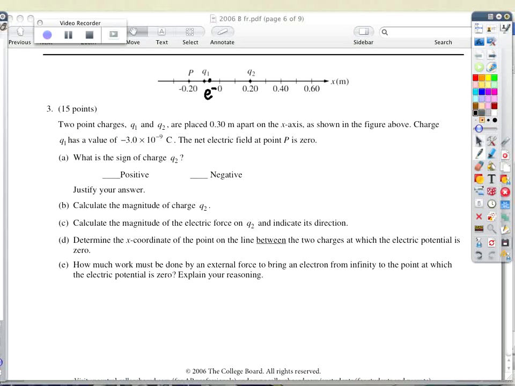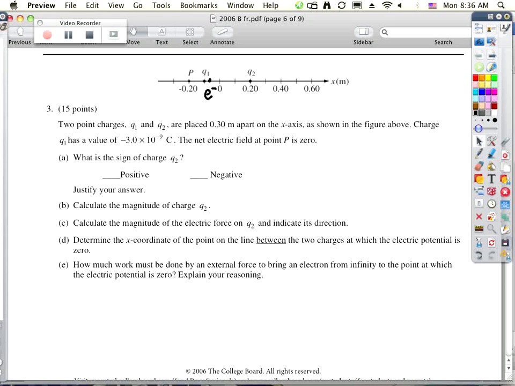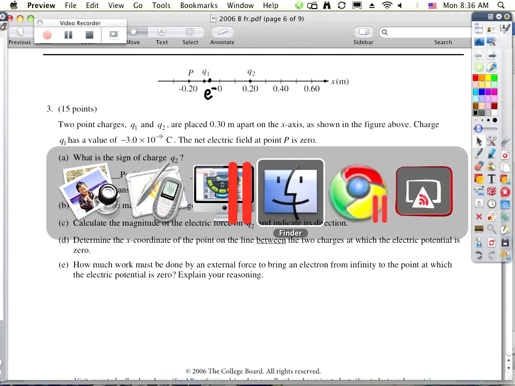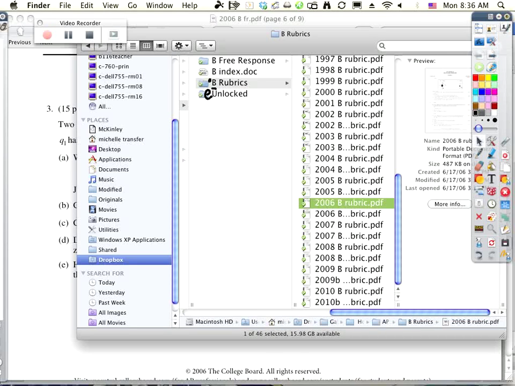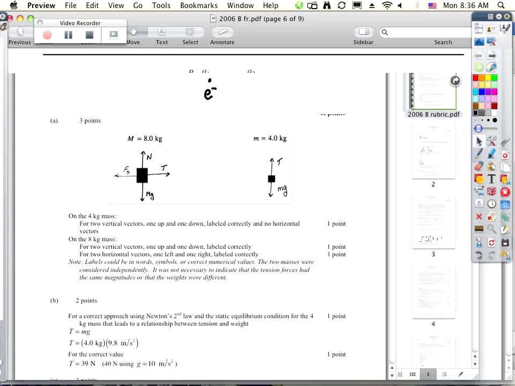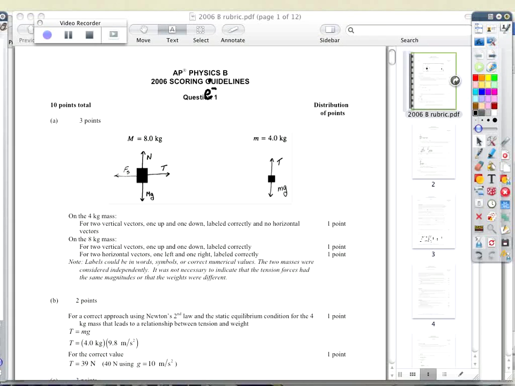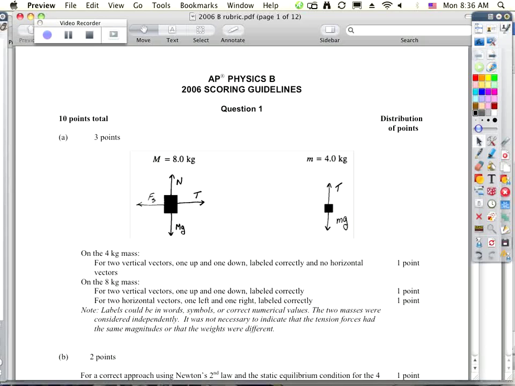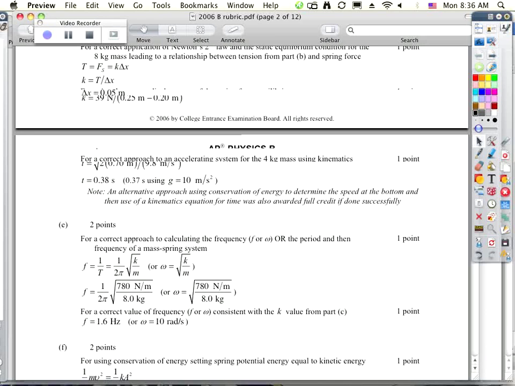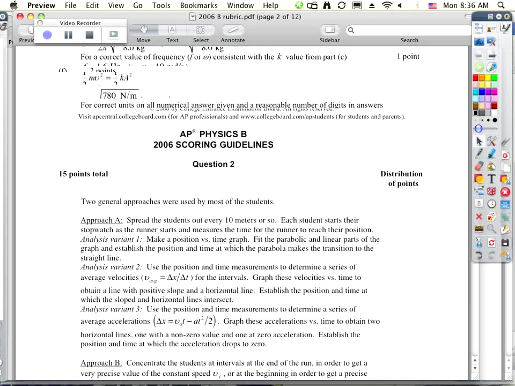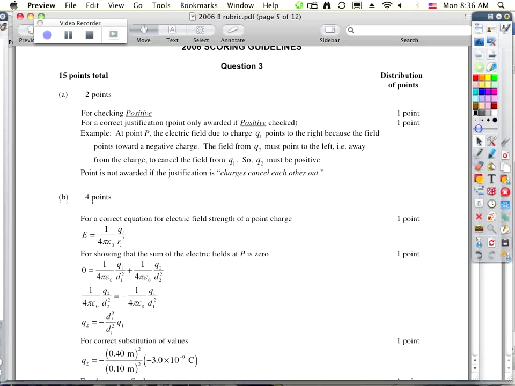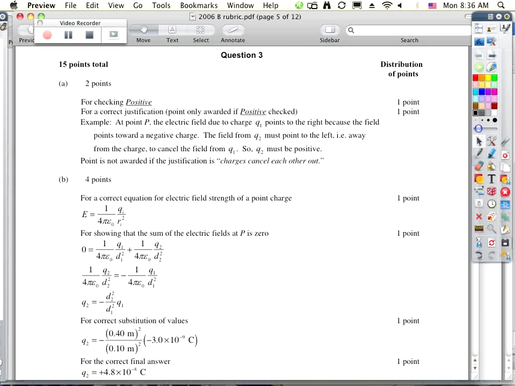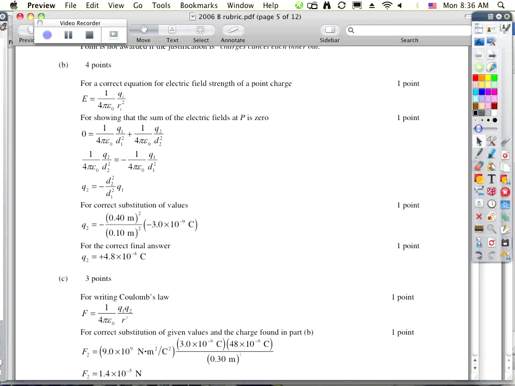So what I want to do to make things speed up is I'm going to show you the actual solutions guide. And I sincerely hope that I was right on my other ones, otherwise that's going to be embarrassing. Okay, so clear that, go here. And what problem is this? 3, question 1. Question 3, all right. So for question 3, we got our positive check there. That was 2 points. For 2B, I think we got 48 nanocoulombs, which is the same as 4.8 times 10 to the minus 8 coulombs, same smell, right?